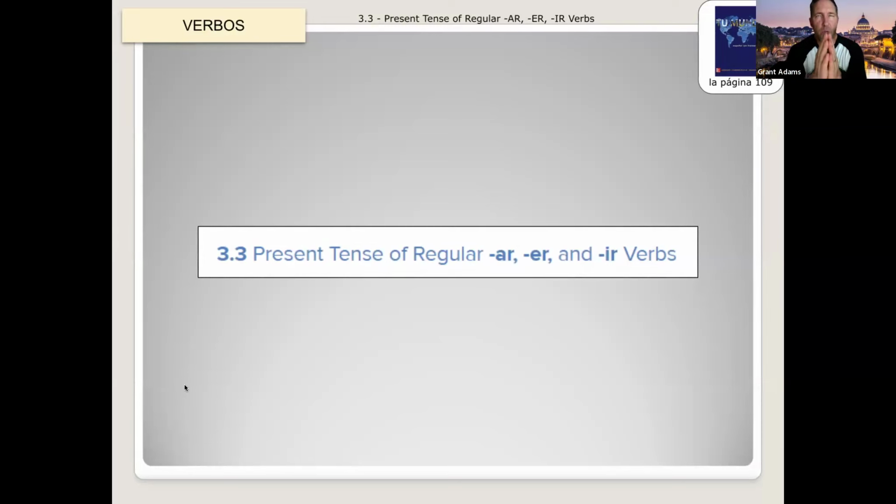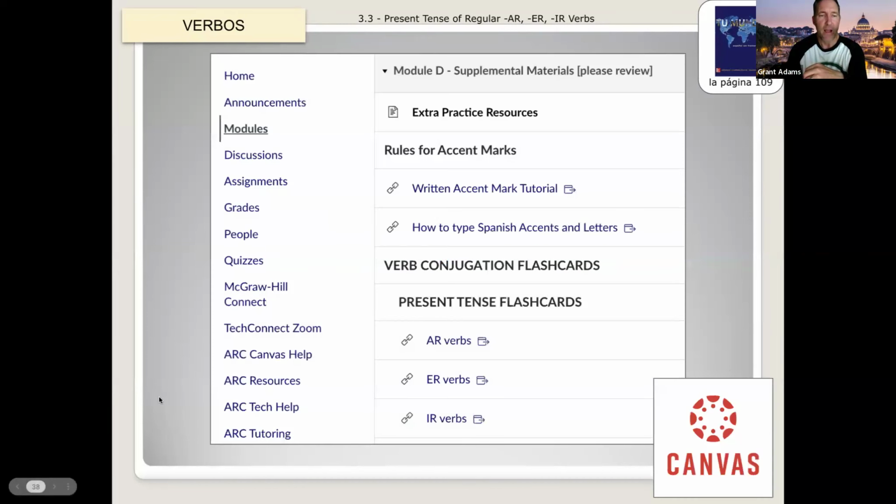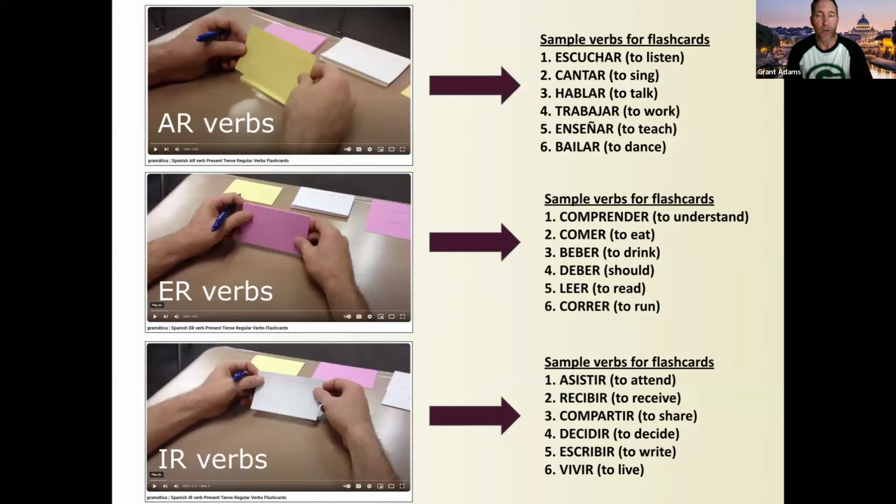Ok. Los verbos. This is a fighting battle in life. Got to conjugate verbs accurately. Es importante. And I know I'm a broken record, but if you create these magical flashcards, I guarantee you your understanding of the structure of pronoun versus verb in the simplistic form will start to make sense in your brain, logical sense. So these are always recomendaciones. In fact, you have access to my lesson plan slides. You can just click on any of these images here and you go right to the YouTube video to give you a tutorial.